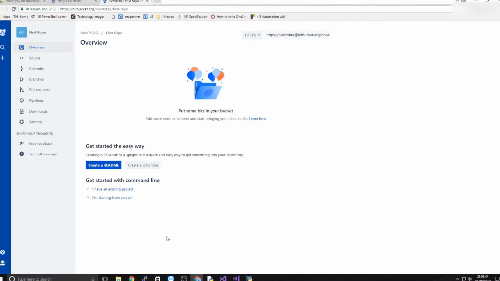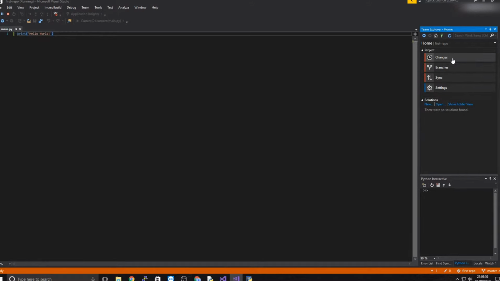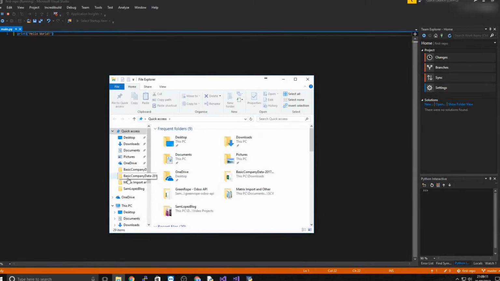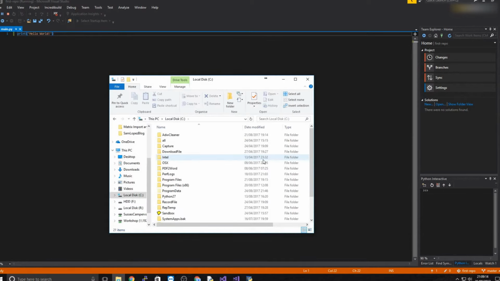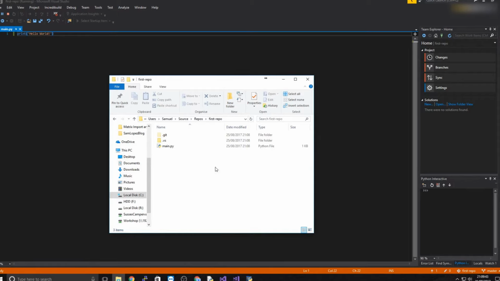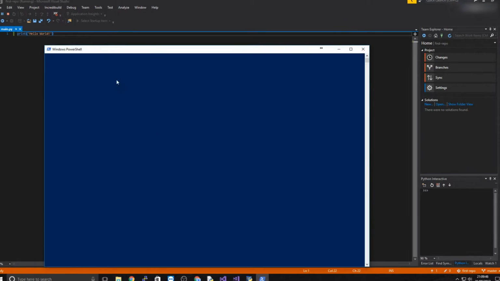Let's have a look. Let's see how it's going. So now we have our project started, and we've made our first commit. We actually want to set the actual location of our repository, our remote location, because at the moment we've only set our local location and not our remote location, and that remote location is what's going to enable us to be able to push stuff to the server.